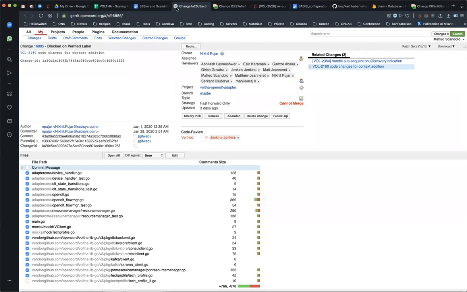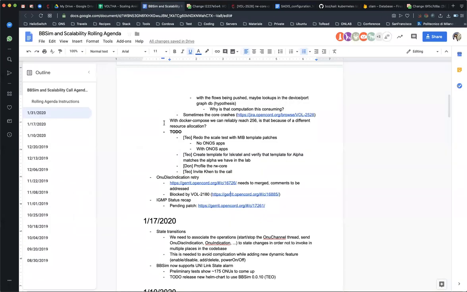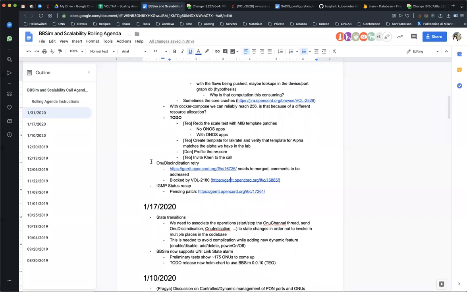But apart from that, there are still some issues with the way we are cleaning up the resource allocation when the ONUs are discovered that I need to address. I realized yesterday that there are some corner cases in which the ONUs are duplicated, and I'm trying to figure out why. Sometimes it seems that any time a new discovery indication is received for the same ONU, we are actually creating a new device instead of reusing the existing one. But we'll eventually get on top of that.